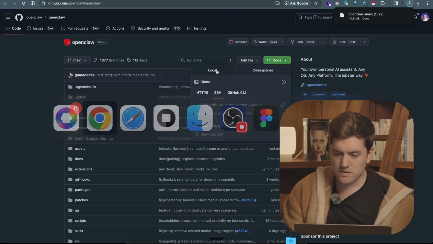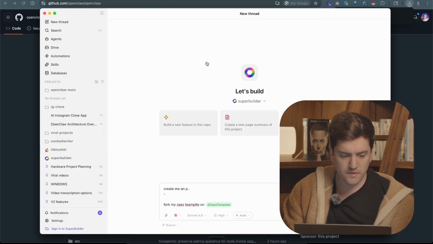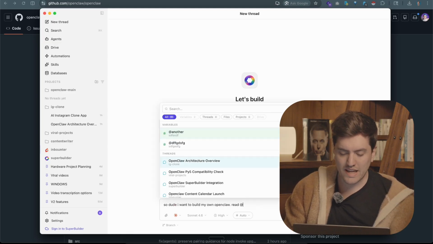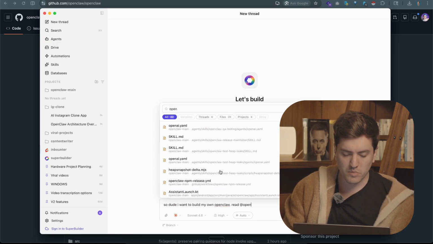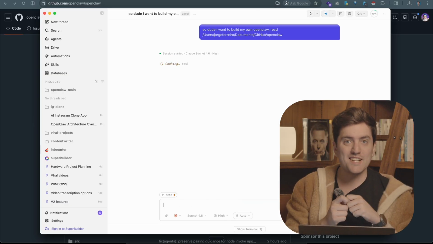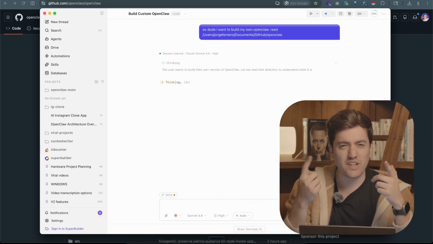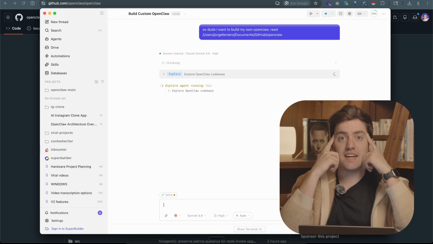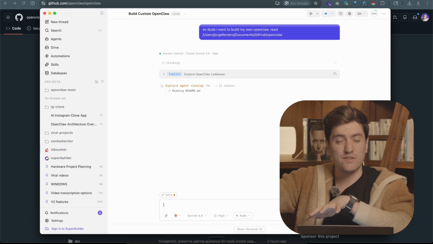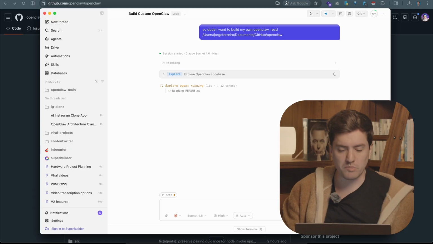Then I would go to downloads. Oh, okay, it's finishing. Let's see. So here, for example, I could say, "Dude, I want to create my own OpenClaw," read it, and then I say, okay, OpenClaw, boom, boom, boom, right? The AI is going to read every single byte. So when you're thinking about the architecture or features, you know exactly how they built it, so you can replicate that or even improve it yourself, right? And I can reference multiple projects.